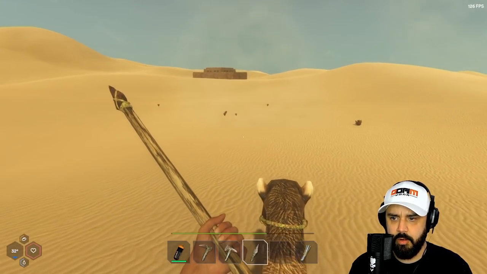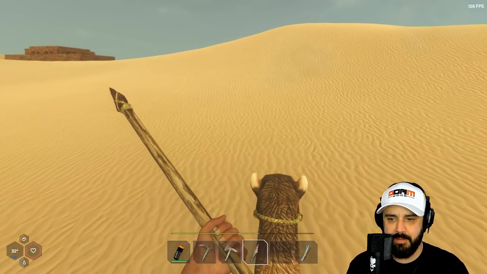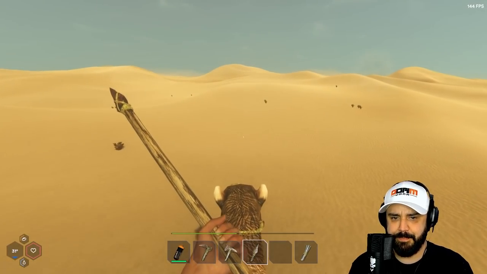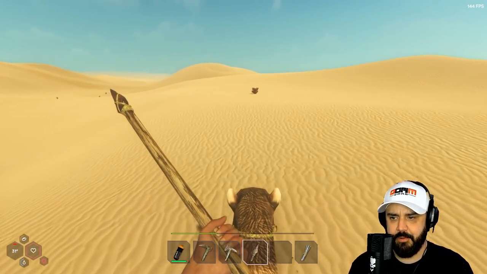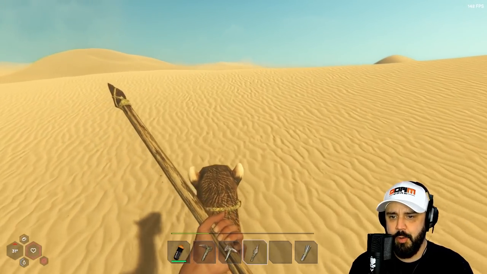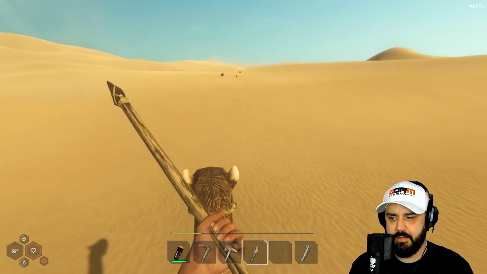Yeah, I see the worms. It looks like there's just one of them. I'm just going to call them worms. And there's two. There's two. Great. Okay, sun's back out. We're about to start frying. God, those things are fast. Why is there two of them? We cannot fight them unless we find an oasis.